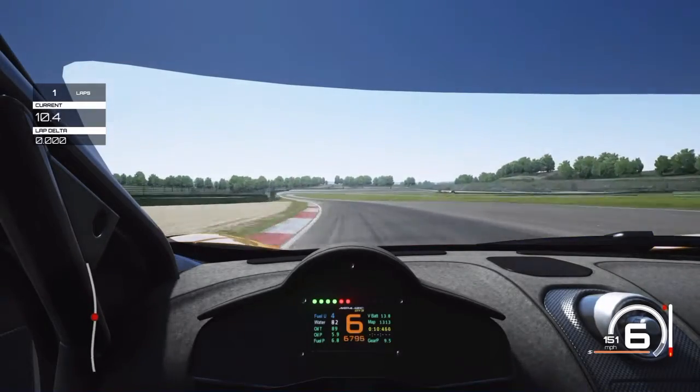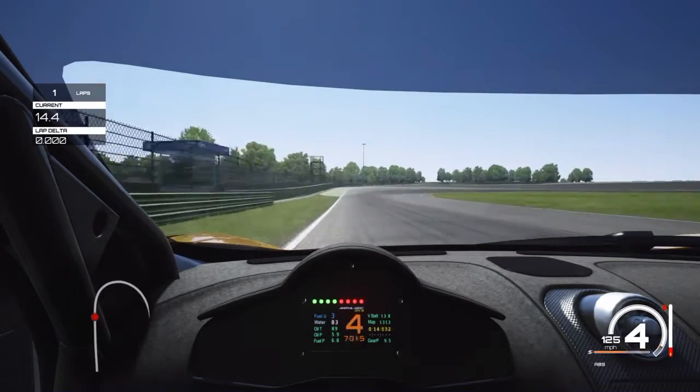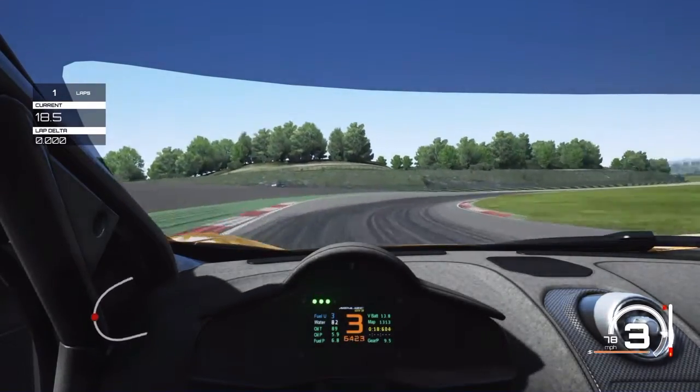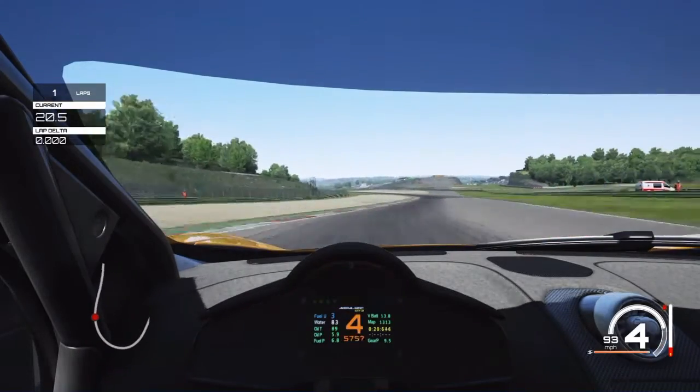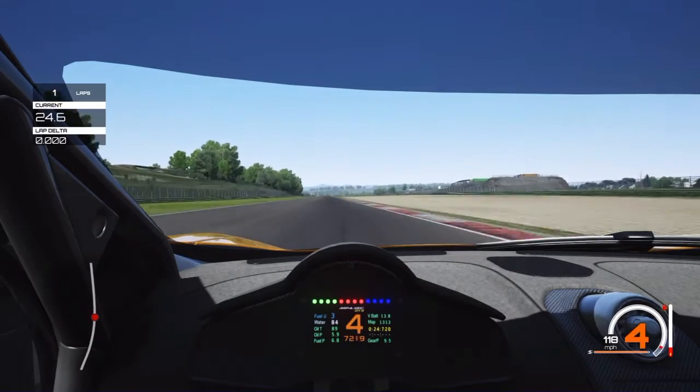Okay, so we're going to look out for the braking zone for this next corner. We're going to look out for the whiteboard on the left, and we're going to brake at that point, going down into 3rd gear, trying to take a nice tight line, then staying on the grippy part of the tarmac, the black stuff, and working our way through the gears, going up into 4th gear before we come out the exit, then into 5th gear.